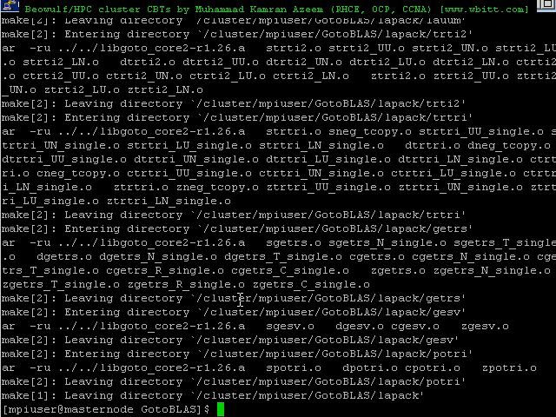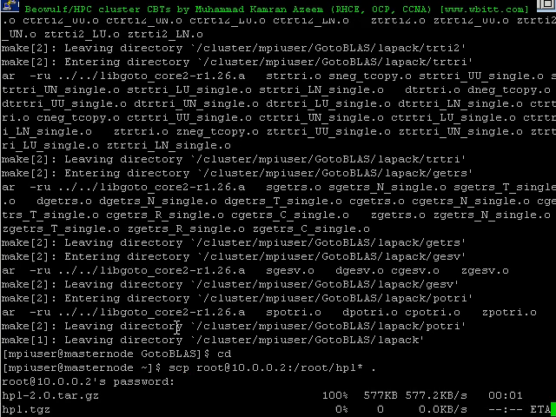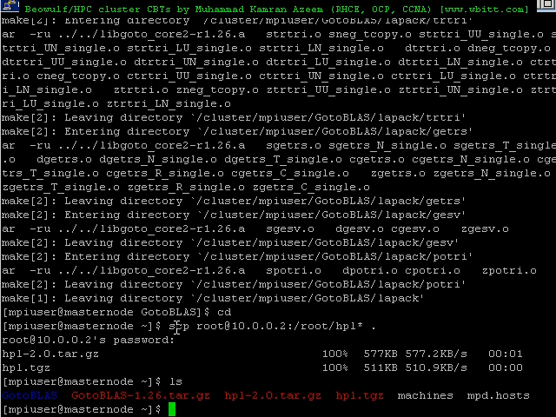They are in my directory on my host machine, so I'll just copy them from there with scp, root at 10.0.0.2:/root/HPL asterisk to this place. Okay, I have these two files here now in the home directory of this user.